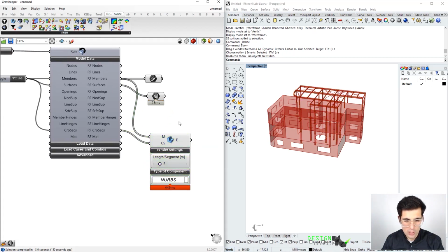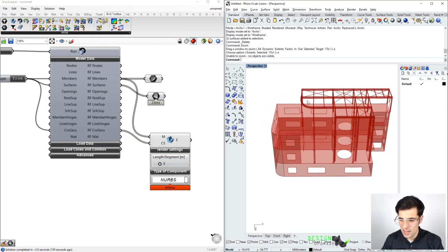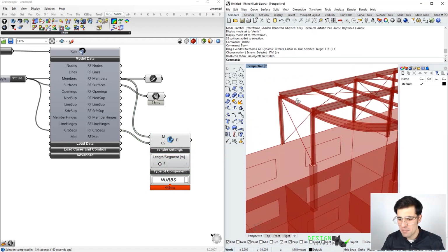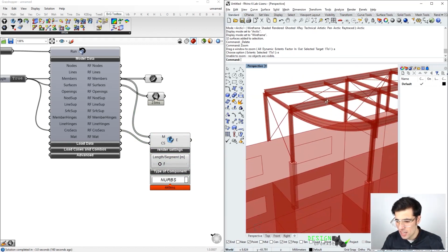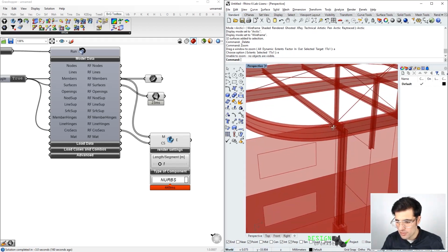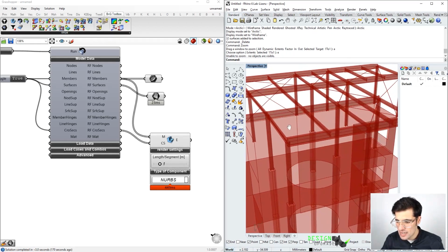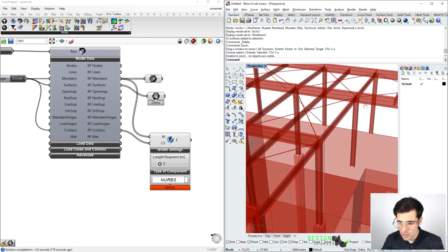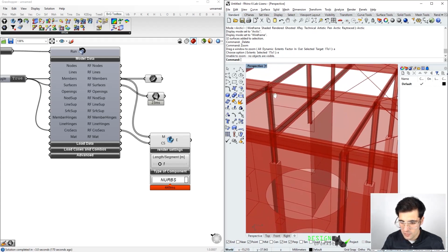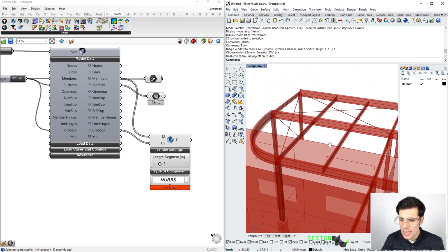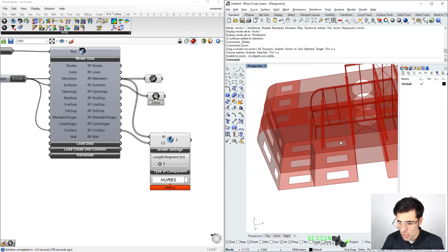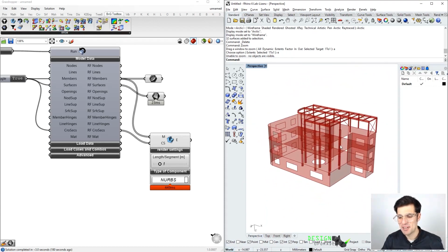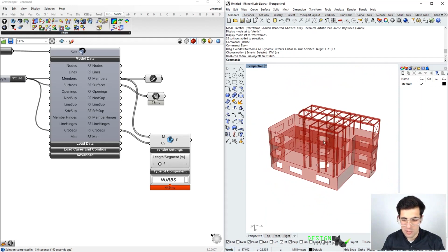So once we do that, we can see that it was quite fast, and now we can see our member elements here with the proper cross section, with the proper geometry. Even this curved member is perfectly drawn here, and actually this looks pretty nice with the bracing as well. So this is really fantastic, I think. There you go, with our 3D shapes. And of course the concrete columns were also imported without any problem. So now this is our 3D model, and we can have a look at which options we have here.